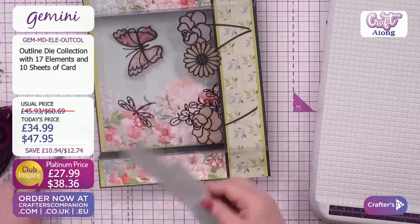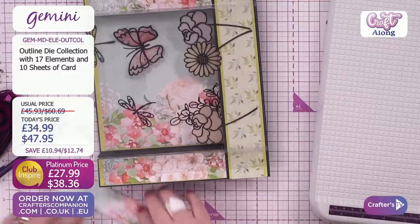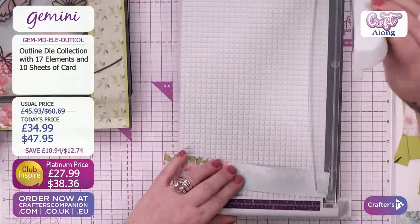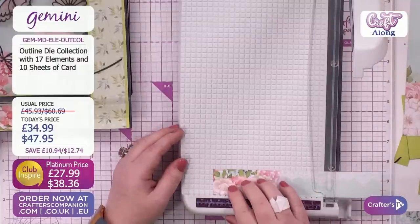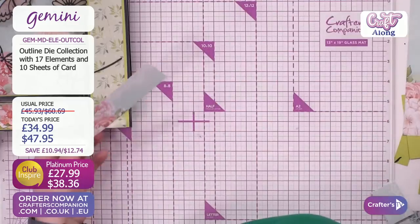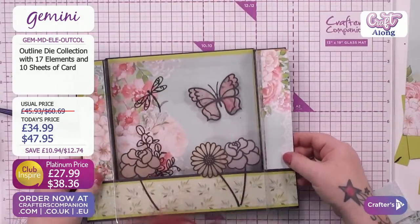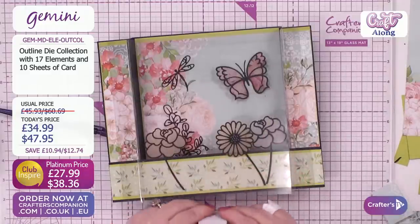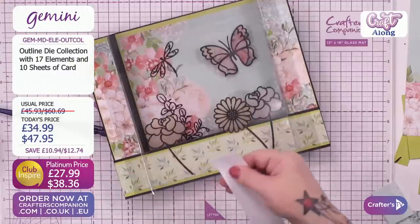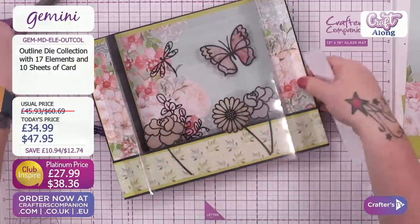So let's measure that. So that has gone to 5 7/8. So we'll bring this in to our guillotine and measure it, cut it, should I say, to 5 7/8. So again, before I glue it down, I'm just going to check that that's exactly where I want it. And actually, I think that's just this tiniest slither difference. So there we go.